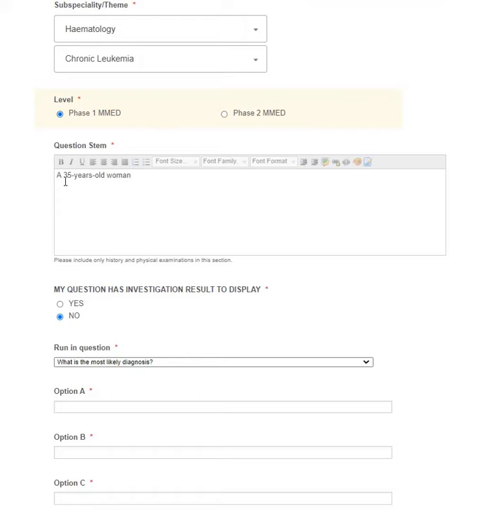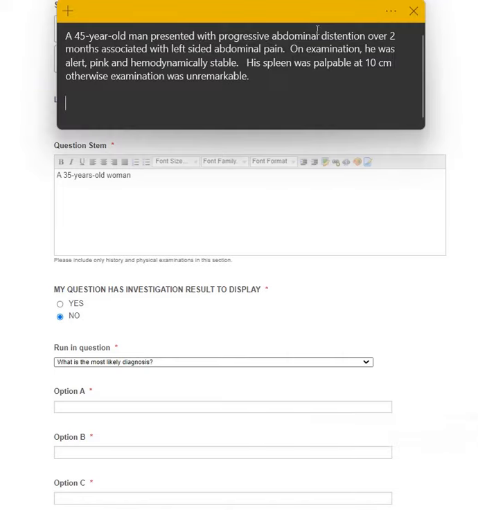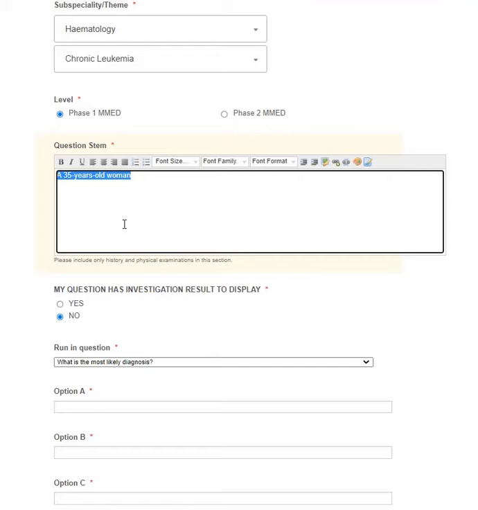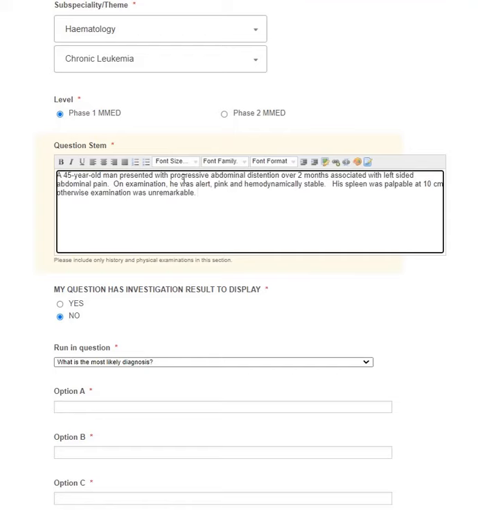So this is an example, just a 35 years old lady. You can use whatever you want. So I have prepared sort of a sticky notes. I'm going to put this in. So I'll copy. You can select whatever your question bank that you have previously. So you just copy paste. 40% progressive down standard 2 months. Okay. Right. Now let's go next.